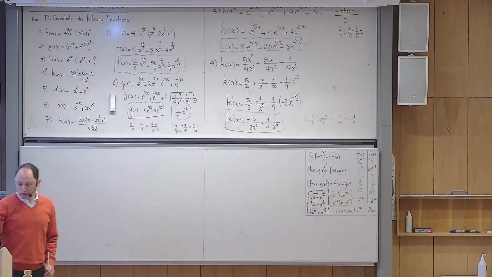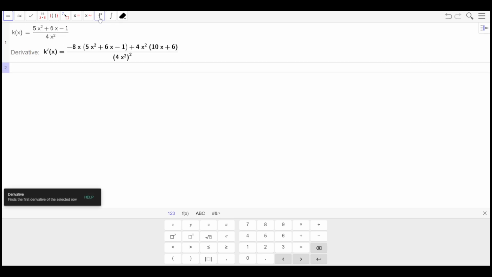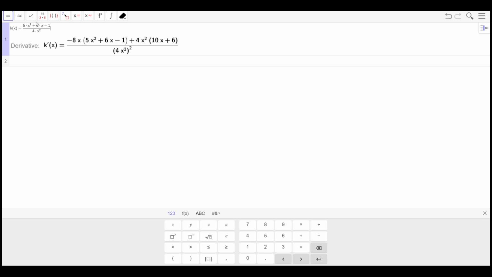Okay, so let us now come back to GeoGebra to see how this will work. I had the bad experience of pressing enter right away. You can go and learn that. But before pressing enter, I see the derivative sign here. So let me just put that. And of course, I know why GeoGebra writes like that, because GeoGebra is following the quotient rule. And the point is that this is not wrong, this is correct, but it is not the simplified version. How can we simplify then? Do you know how we simplify things here in GeoGebra?